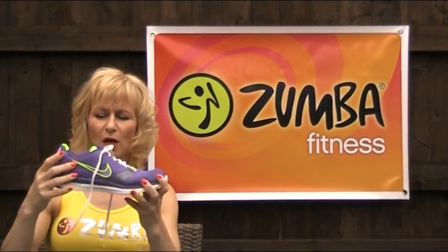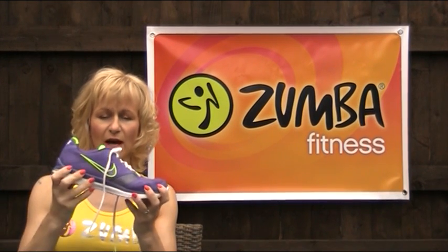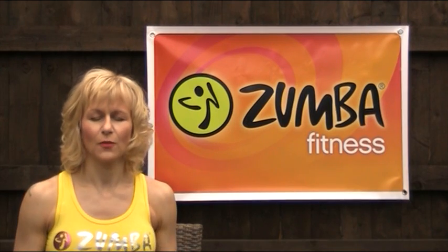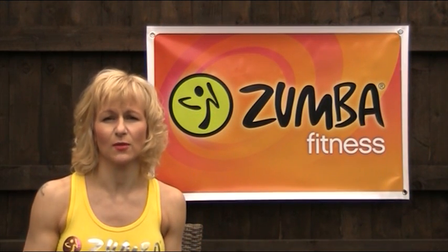It's a flexible shoe but gives me good stability in the ankle area and it's nice and cushioned as well. When you go to the shop to buy any trainers, try them on, jump around in them, twist and turn in them so that you can see whether they fit comfortably — they should feel comfortable straight away.